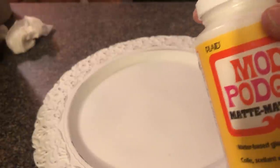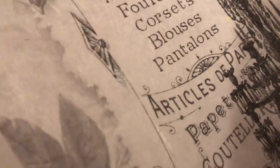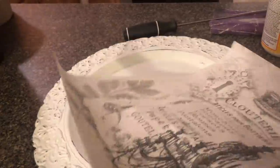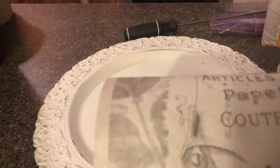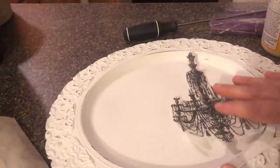Okay, so I have some Mod Podge, and that's what we're gonna use to put the rice paper on. Okay, so I'm gonna take this and we're gonna cut out the chandelier. We're gonna cut it as close as we can. Okay, so we have our chandelier cut out, and I think that's gonna look gorgeous on this plate. And let's see what else we can put on here.